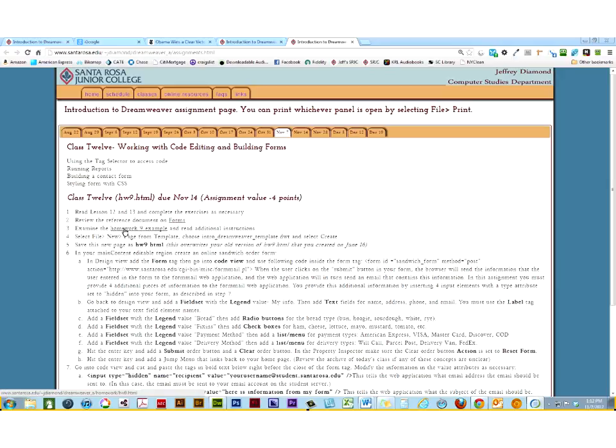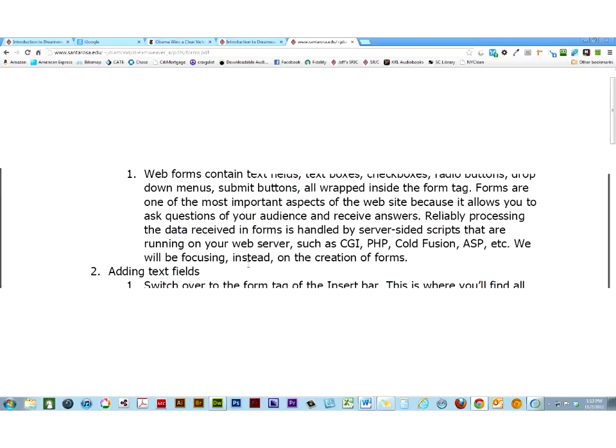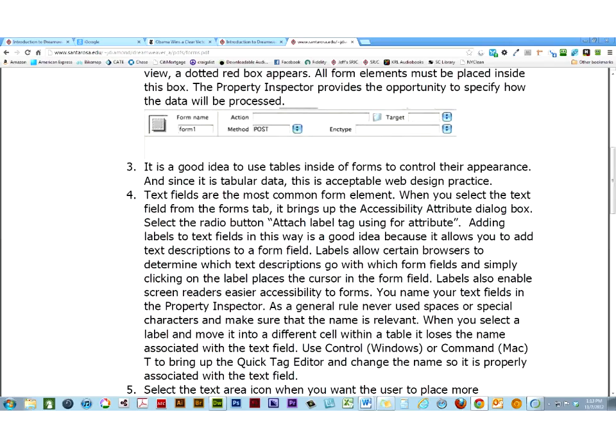I also have a link here that says examine homework 9, review the reference document on forms. And that's the document that I was reading to you from earlier. Just talks about some accessibility issues when it comes to attaching label using the tag for attribute. I will display that to you just in a minute.